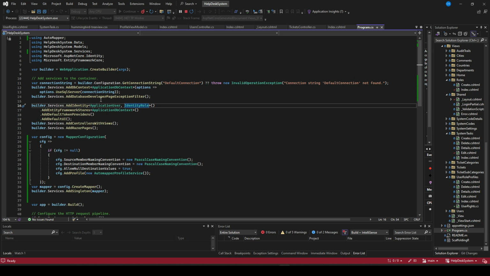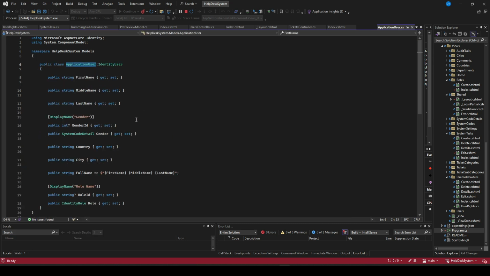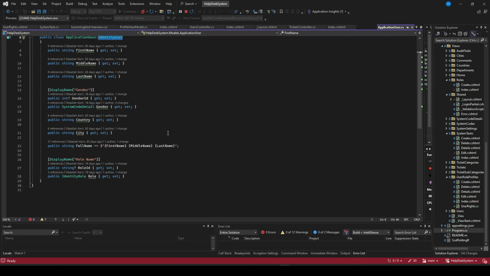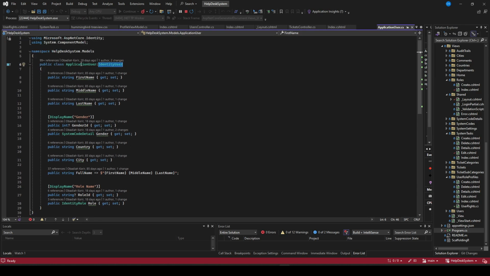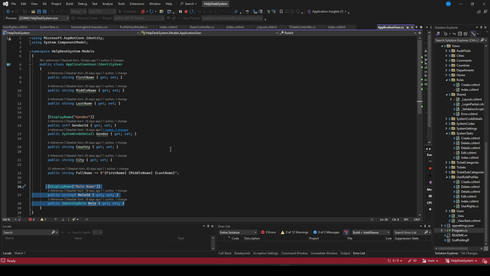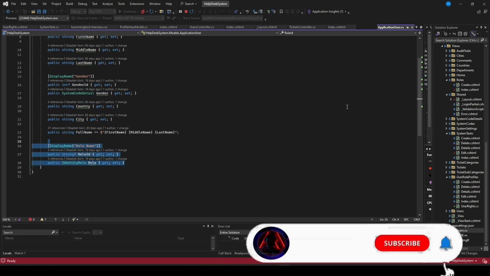Remember, we extended our ApplicationUser. So if you go to our ApplicationUser here, you'll notice that it is actually borrowing some of the items from the IdentityUser. I want us to enhance our application so that we control the role. And if you see on our ApplicationUser, every user is actually tied to a role. So you see the RoleId is tied to a user. So when we are creating a user, you should actually assign the user to a role.